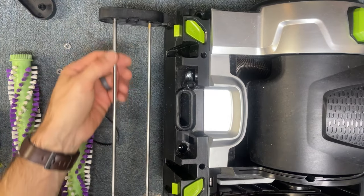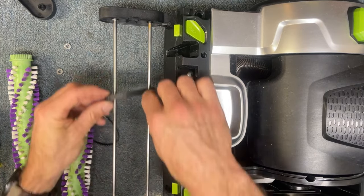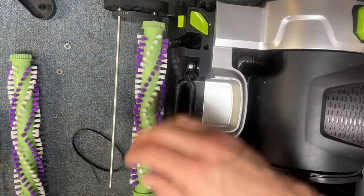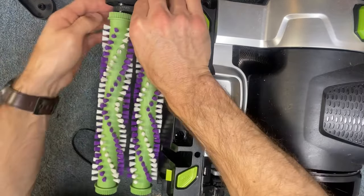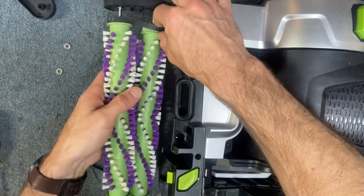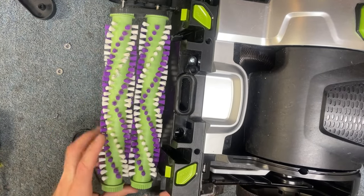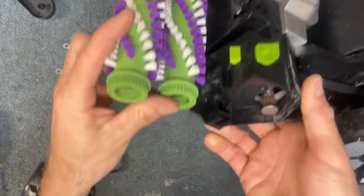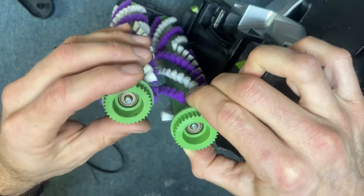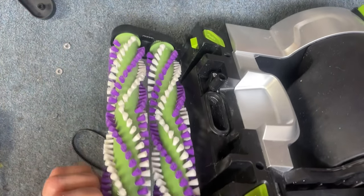Make sure that as you're installing the brushes, you slide on the little stainless steel washers. Go ahead and get your belt — the short belt — slid on there around both shafts. Then you can slide on your two brush rolls like that. From there, you want to just go ahead and work this belt around the two brush rolls — get them aligned like that. This is a little bit of a tricky part, but you do have to make sure the shafts are lining up here and then push. As you're pushing it down, just make sure that belt stays in place right there.